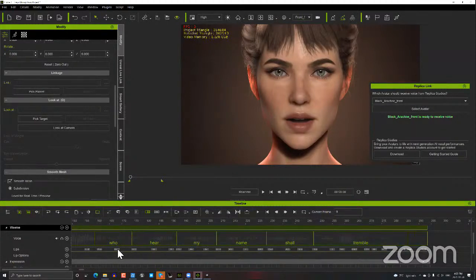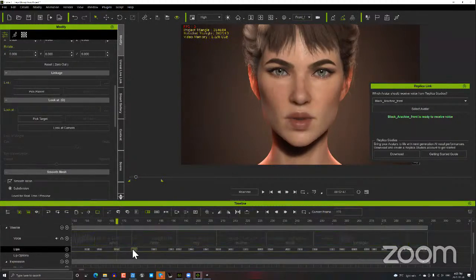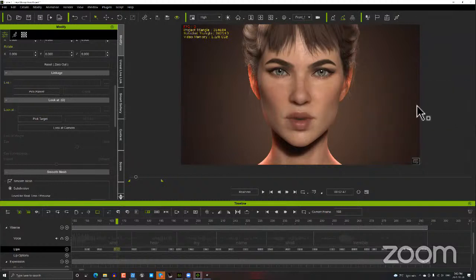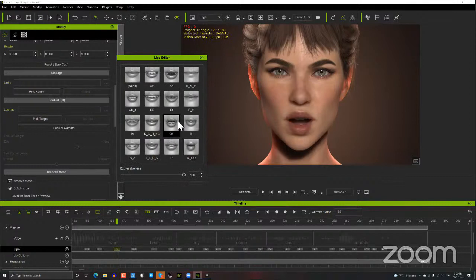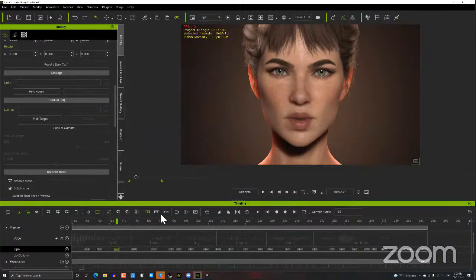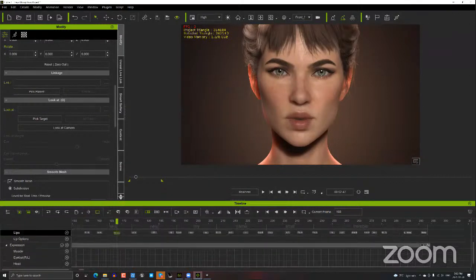And you can modify all the different Viseme shapes here as well. Like this woo, for example. You can see her lips are in a woo shape. Let's close down Replica Link for now. Just double click on woo. And of course you can modify these like you would earlier. There's the expression strength of the woo. Go change that to O if you want. But I'm going to keep it at woo at 100% expression. So perfect lip sync. And then there's the expression clip.